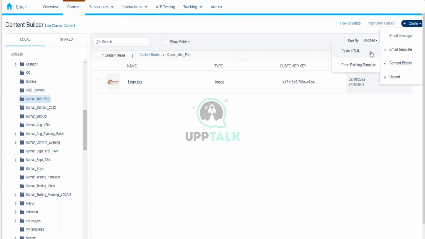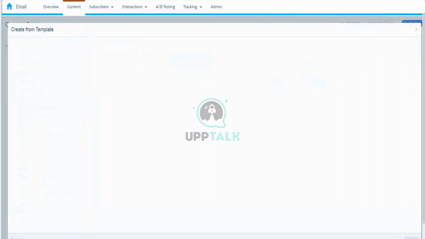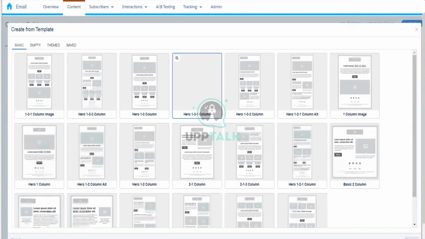And I can also suggest there are some websites where you can find email templates for free. There are some simple skeleton templates on Google which are free of cost. You can also copy and paste them here, and then you can create your own template. Now let me pick up one of the existing templates which we already have in the system, and they are replicated. These three tabs are from Salesforce.